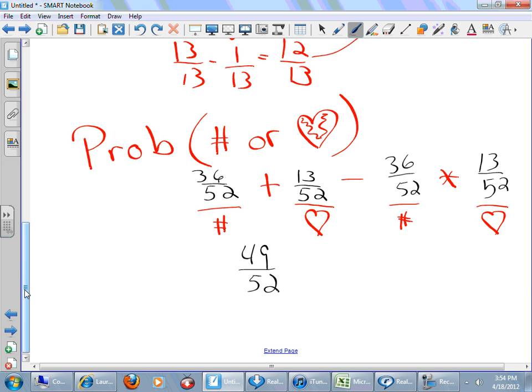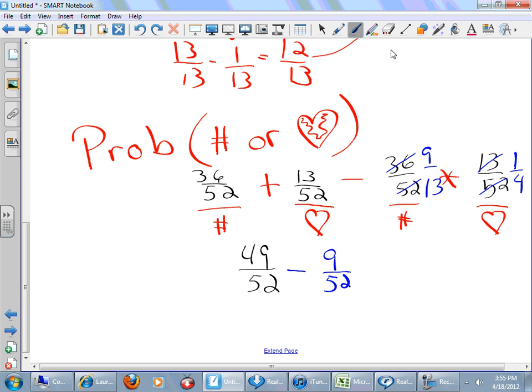And now I might do a little simplification over here. I'll do it in blue. All right, I know 13/52 is going to turn into 1/4, right? I know this, divided by 4, I'm going to get 9. That divided by 4 is going to be 13. Yeah, I think I like that. I think I like that a lot. 9/13, right? Okay. So if I multiply 9 times 1, I get 9. And if I multiply 13 times 4, I get 52.